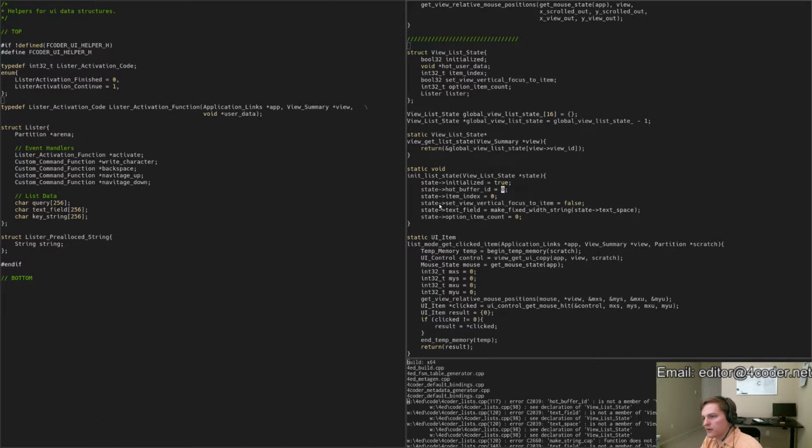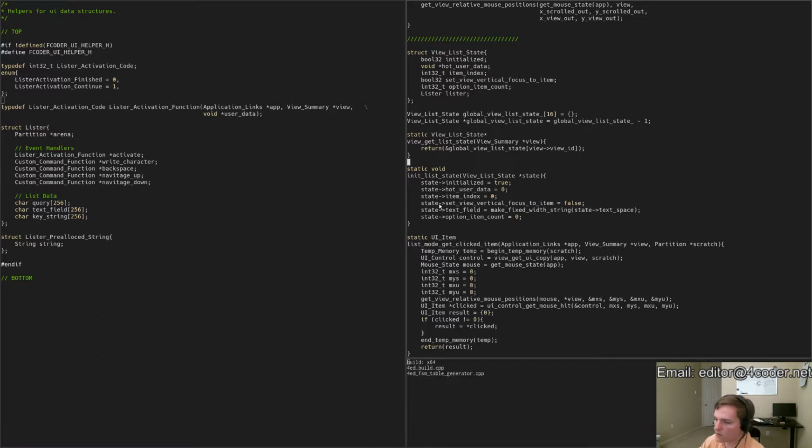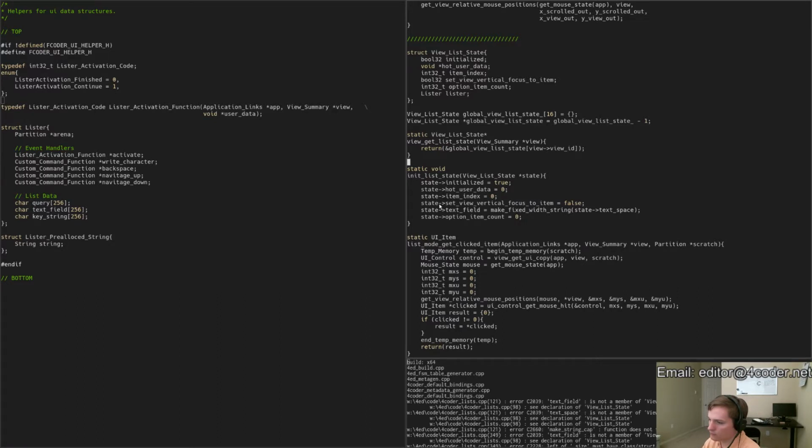So instead of hot buffer ID, we have hot user data equals 0. We've also said that a user data of 0 has a special meaning anyway, because it usually doesn't encode something useful. Hopefully that works. Although, why wouldn't it just be an index? Like item index is. And we know the hover index, when they click down, oh, except that we have to figure it out.